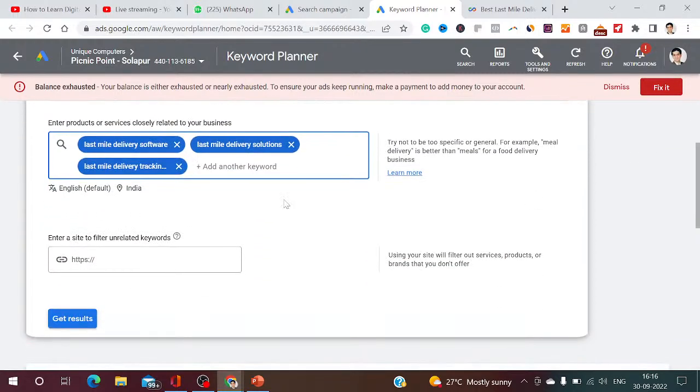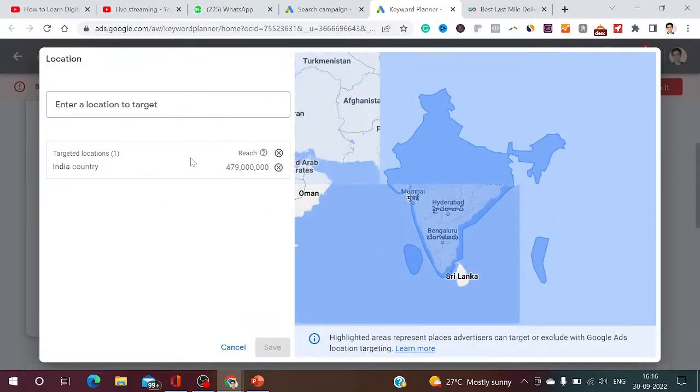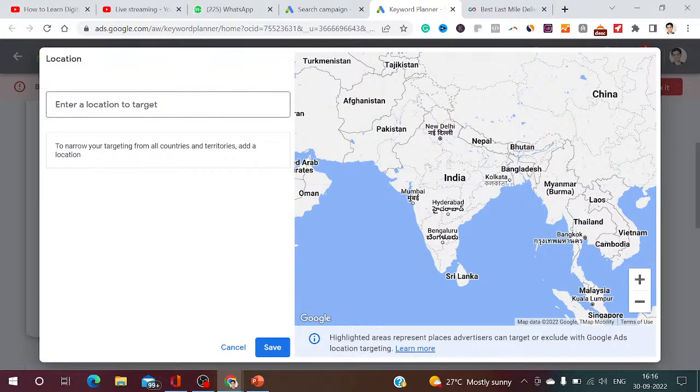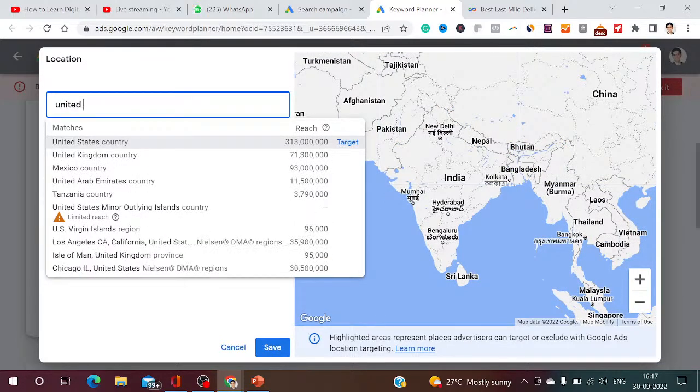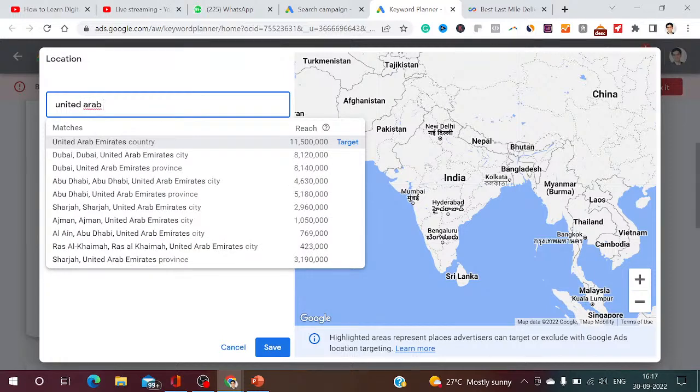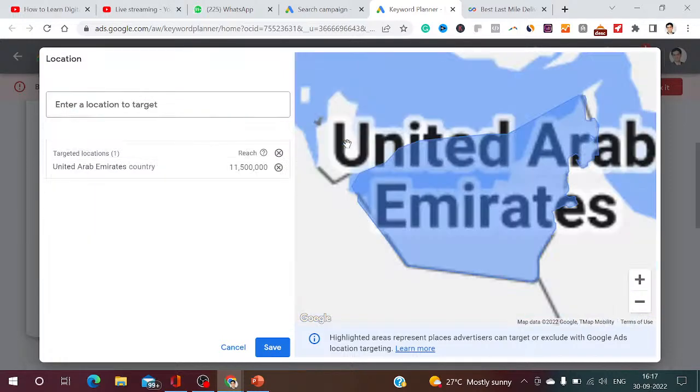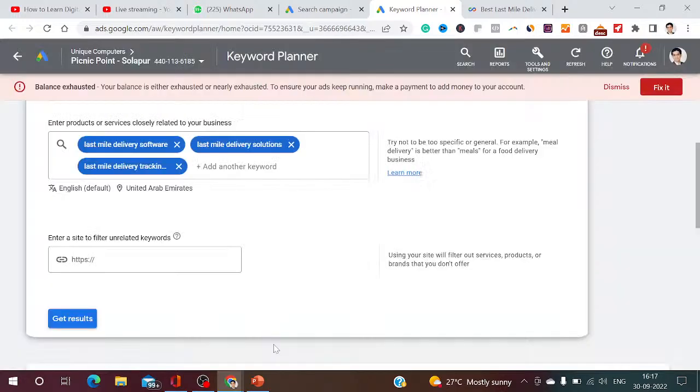Then I select the country here. I'll remove India and set it as United Arab Emirates. I click on save and click on get results.